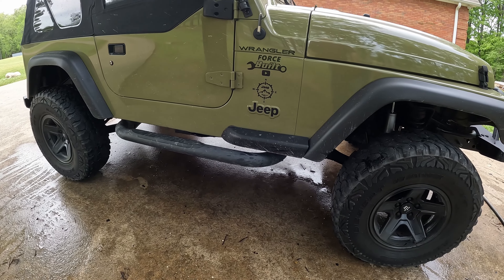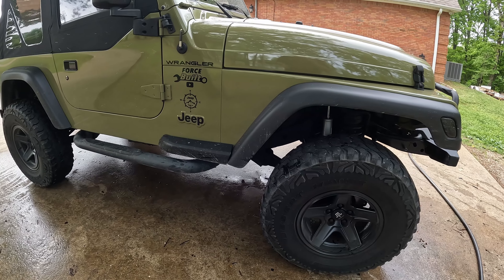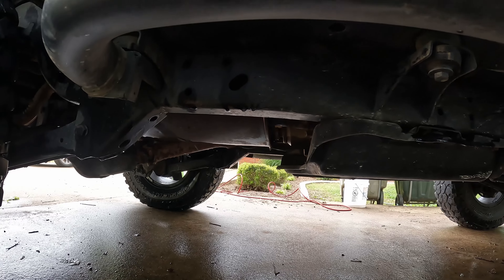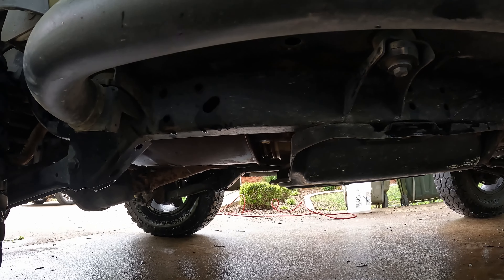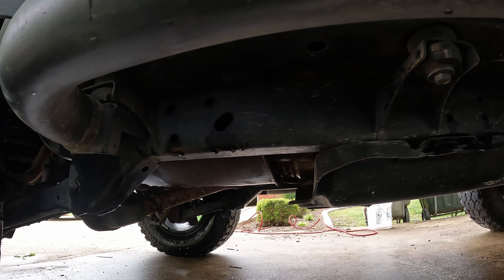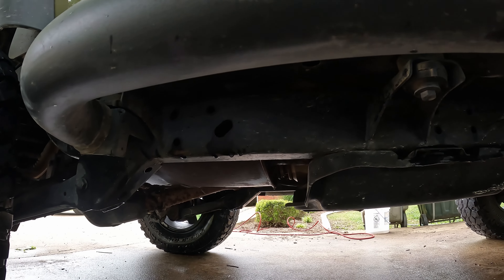Well guys, I know that's a super short video, but this is something I really believe needs to be done on every Jeep Wrangler TJ. They don't come with drain holes from the factory, and they need them. If you're riding through a muddy creek crossing and these holes right here go underwater, mud and everything else is going to go up in there — and that's what happened to JJ with the previous owner. That's where all that gravel came from. I got all the dirt and stuff out of it, but there's still a little bit of gravel in there. I'm not too concerned about that. At this point I know this frame is not going to be holding water, and I've been wanting to do this for a while, and now it is done.